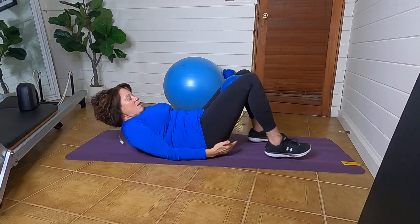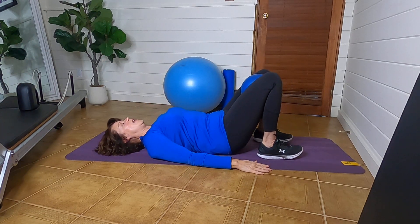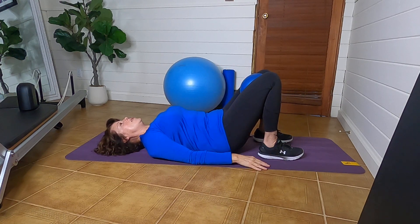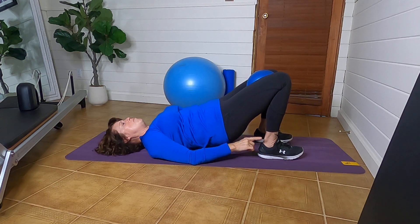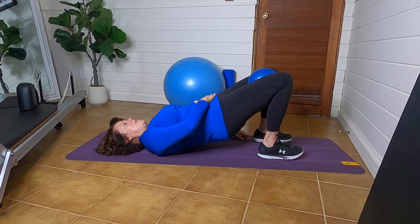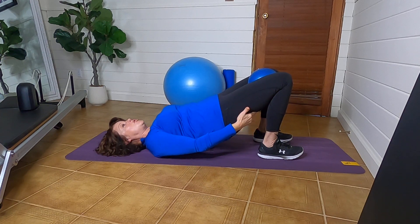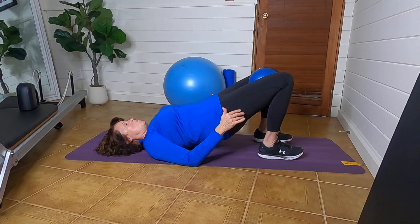Let's see if we can do it again. Engaged, wrapped around, smile lines already pinching together, pressing into the ball, going into a pelvic tilt — so much so that I have to start lifting up, pushing through the heels. Here I am in my bridge: flat tummy, pubic bone reaching that way, knees reaching towards the wall, glutes pinching together, hamstrings sliding down to the back of my knees. There's your good bridge.